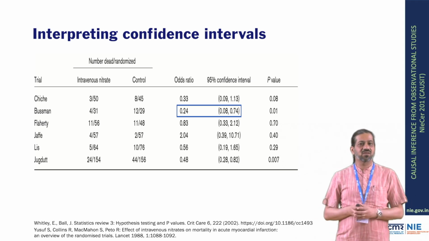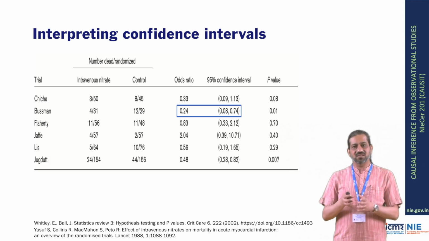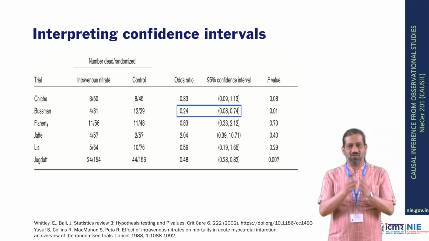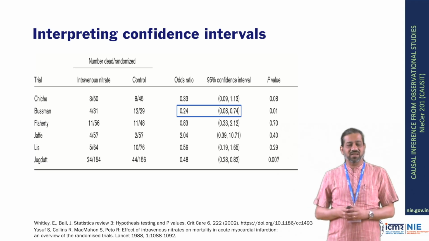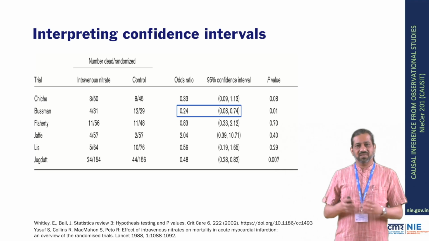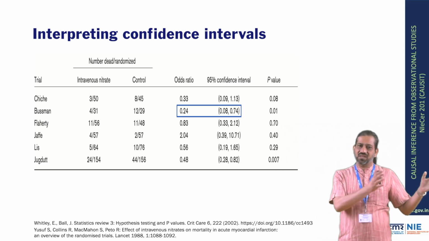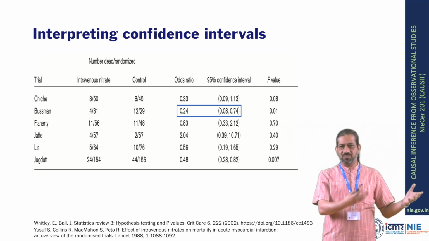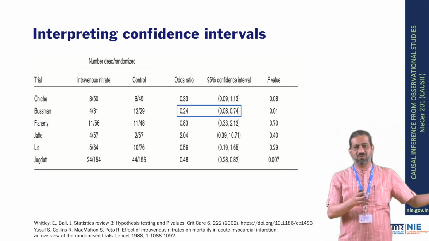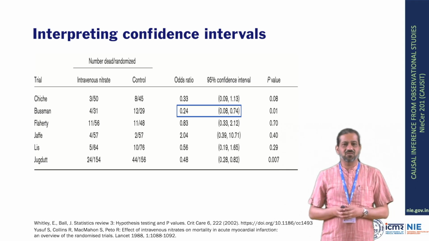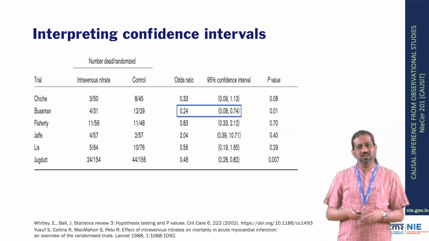Again, the 95% confidence interval does not include the null value of 1. And so we are pretty certain here of this estimated odds ratio of 0.24, which signifies a 66% reduction in mortality, which is our best bet from this study. But again here, although the confidence interval is towards the left side, which shows a negative effect on mortality, which is desirable, you can see that it is still pretty wide. It goes from 0.08 to 0.74. So again, this is a result of the small sample size, as you can see here, 31 in the intervention group and 29 in the control.